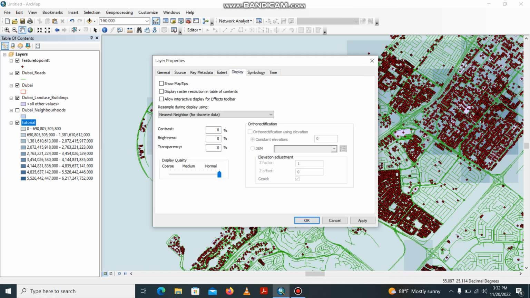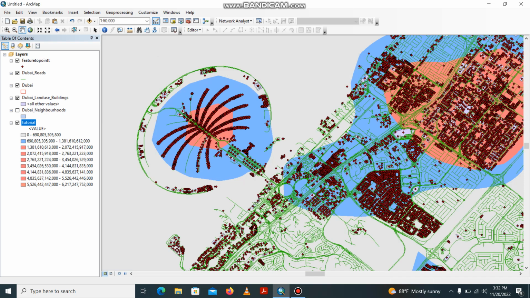Then I will go to display. I will select this option so that my map colors look better for display. Then I make the transparency of the map 50% and I apply, OK.